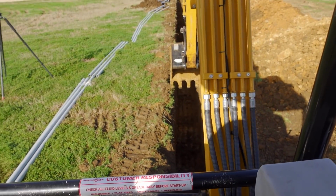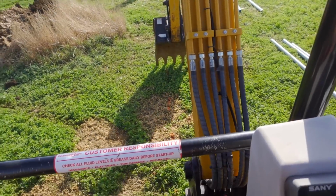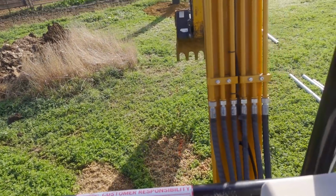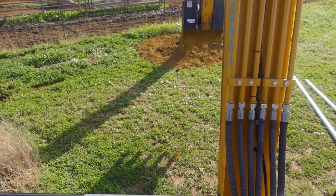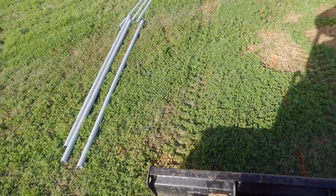Another thing that I like to do, let me switch around so I can show you, is, for example, I'm headed towards the pole, okay? My guys did a line right there on the ground. That's fine. But what I'm gonna do is I'm gonna roll towards that pole and just head straight towards the pole. All right, just like that. What that's gonna do is just gonna leave an imprint on the grass. I'll show you. See, I can see my tracks on the grass. And because I went straight for the electric pole, all I have to do is stay on those tracks and I'm gonna hit the pole. And then the ditch is gonna be perfect. So that's one way to do it.